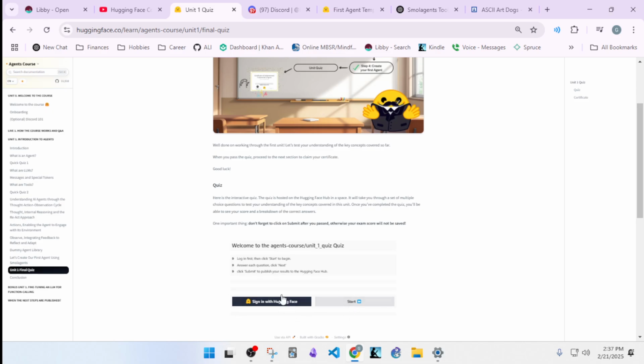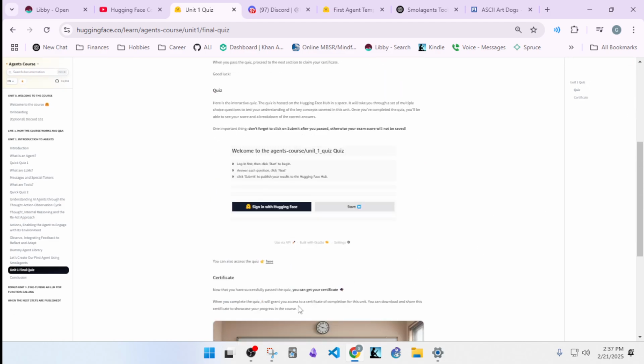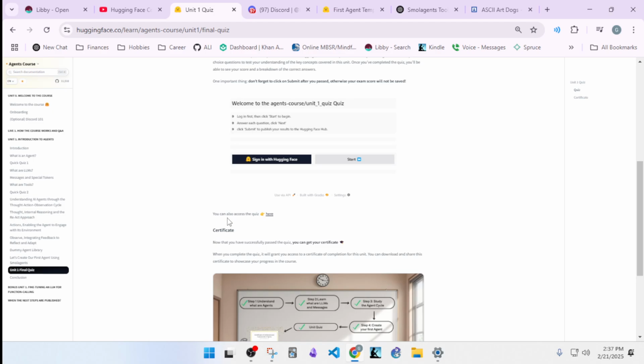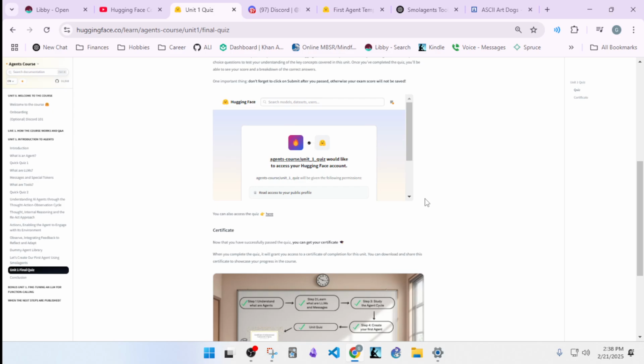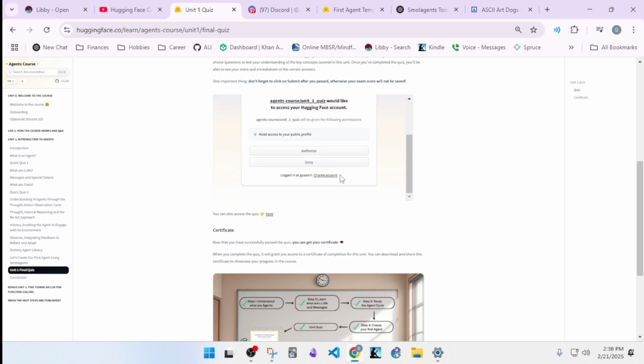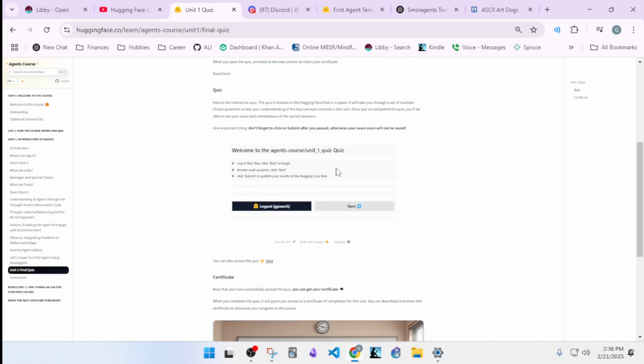So, and I should be logged in already. Yeah, I'm logged in. So you can use an alternate link. So I haven't passed it yet, so I'm gonna do it. Oh, and it says please log in. Oh, you have to log into this special.